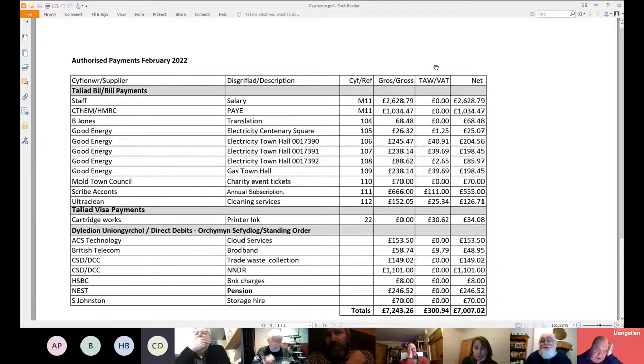Gareth. Yes, Chairman, I want to share this because there's one, the Scribe accounts subscription has come in again. Last year we funded this out of underspends, and again I'm suggesting that, if members are happy, we find this from underspends in other areas, because it's cheaper than paying monthly. If we can get this paid for quickly, we make savings on an annual subscription. That's the reason it's in, rather than pay it monthly, which is about 10-20% more. So that's all, Chairman. Otherwise, if members are happy, you could approve that.